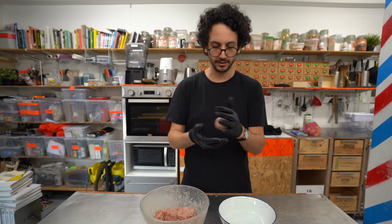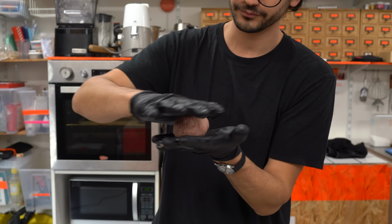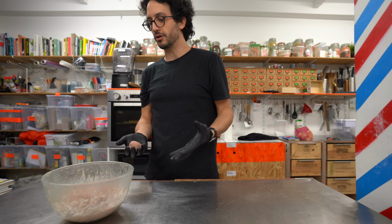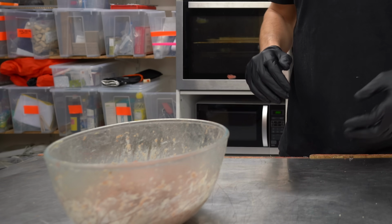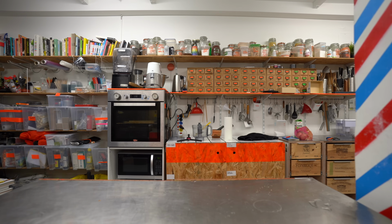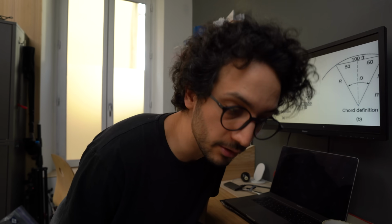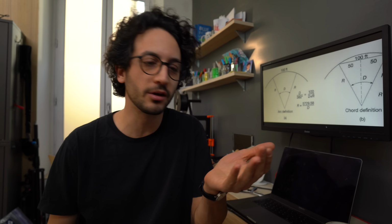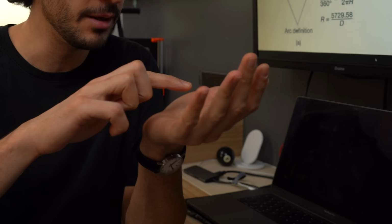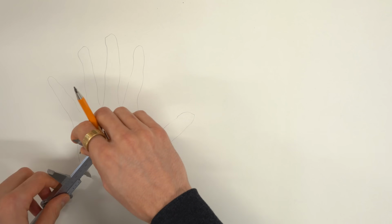So a second method is to use both hands like this, basically. Definitely not better. What do you want me to do? I'm not going to call it round if it's not round. Is it even possible to do this? I mean, my grandma used to say that not all hands can make good meatballs. And I know it's a figure of speech. I know she didn't mean it literally.